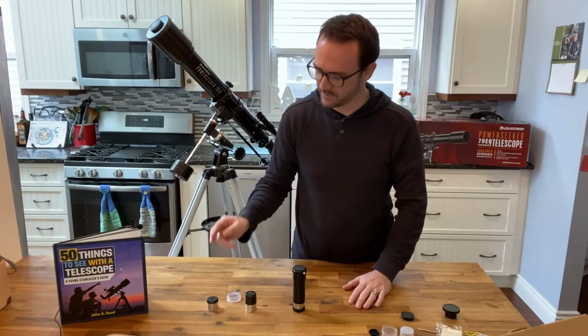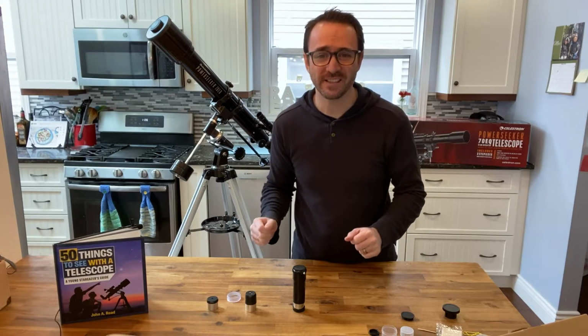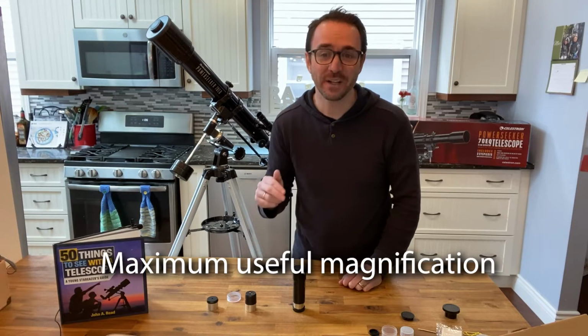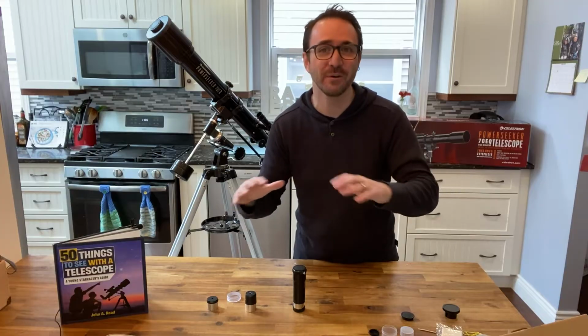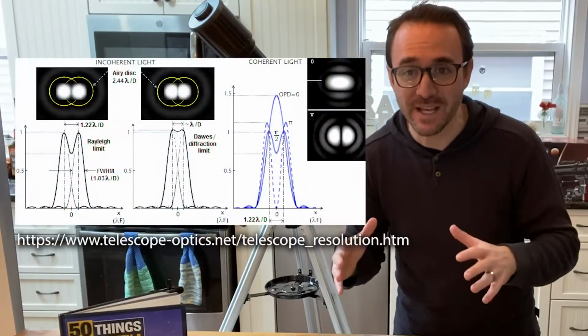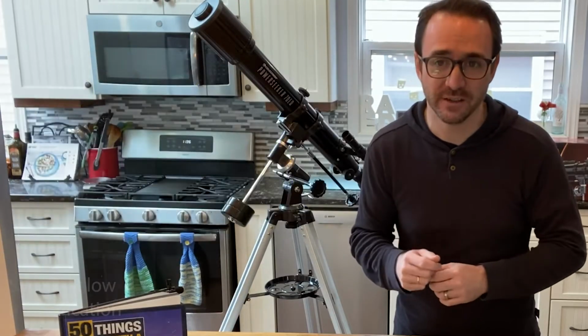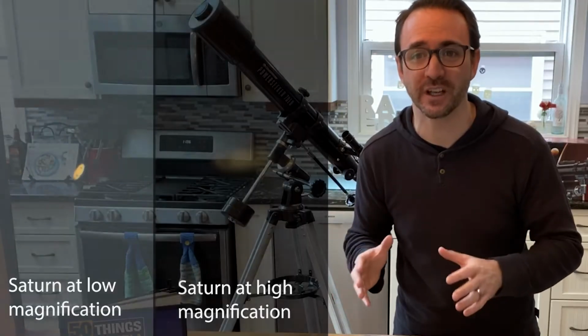So this telescope comes with two eyepieces and a Barlow. Now, before we talk about the eyepieces, we need to talk about maximum useful magnification. Now, you can add Barlows and high-powered eyepieces to any telescope and zoom way, way in. But there's a limit based on the laws of physics as to how well those objects will appear. Zoom in too much and the object you are looking at will just look terrible.